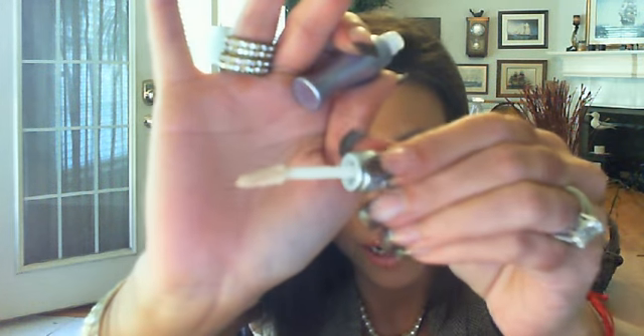The primer potion that comes with it — I normally don't use this primer potion. I know a lot of people love it and it works for some people, but for me on my eyelids, I'm not a big fan. Here's what the wand looks like — you just put it on your eyelids. It's just a real creamy formula, but for me it's just a little bit oily. So I never really use these, and I should probably collect all of these unused ones and do a giveaway for them because I have so many.